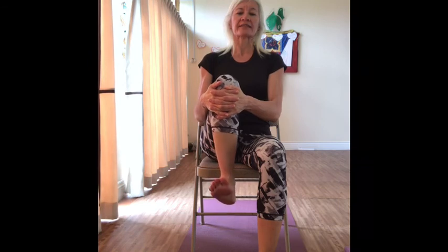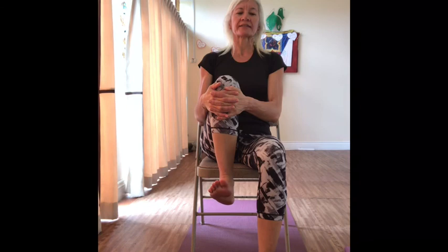We're going to interlace your fingers and place it in front of the left shin. Going to inhale, point that left foot. Exhale, flex. Inhale, point. Exhale, flex. Inhale, point. Exhale, flex. Inhale, point. Exhale, flex. Two more. Inhale. Exhale. One more.